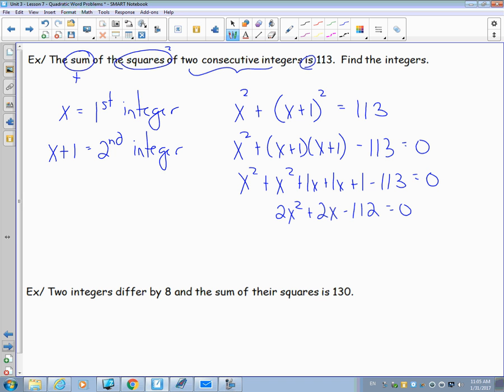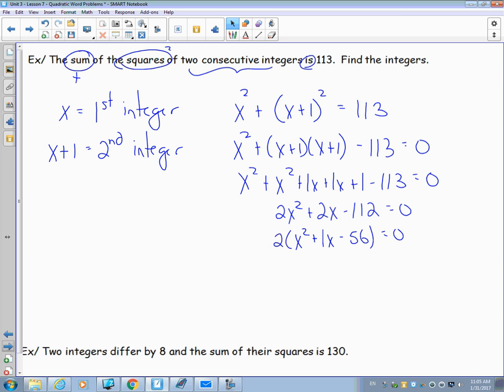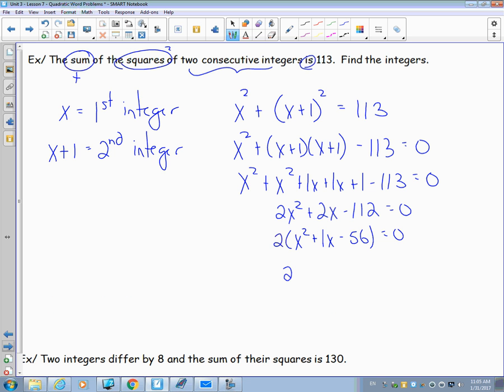Let's try factoring. By common factor, I end up with a simple trinomial. Can I think of numbers that add to 1 and multiply to 56? I have numbers that do that for sure. Positive 8 and negative 7. And that's my factors. To solve it, I've got to write down what are the answers. So negative 8 and positive 7.